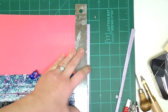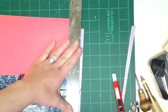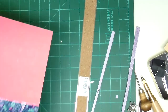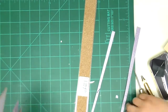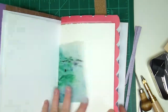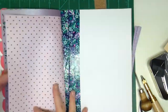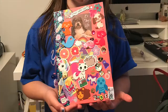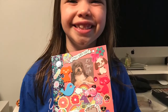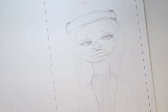I usually hold the ruler down hard, but the knife I use, not light pressure, but maybe medium pressure, instead of trying to push too hard, because then I tend to move the pages. So I just keep slicing through instead of expecting to cut through all pages at once. So there you can kind of see what we put inside of there, just different pages of stuff. And there she is with her journal, all decorated with all 5 million of her stickers, and she's happy.